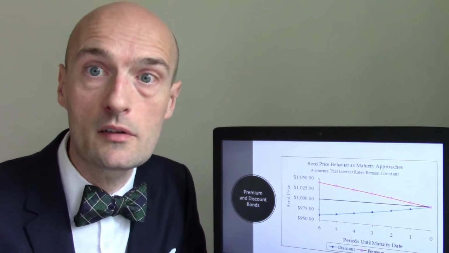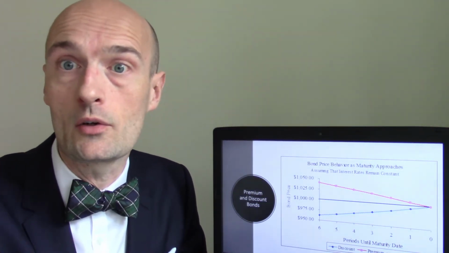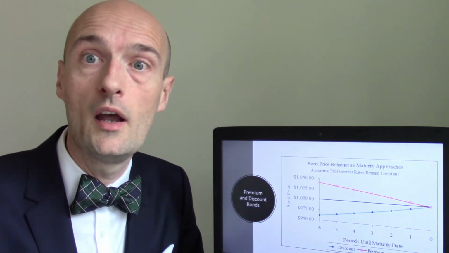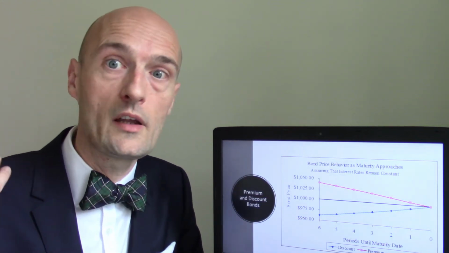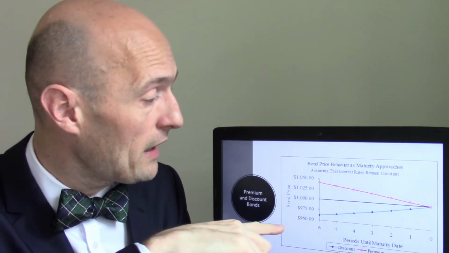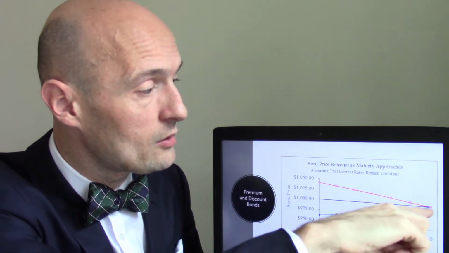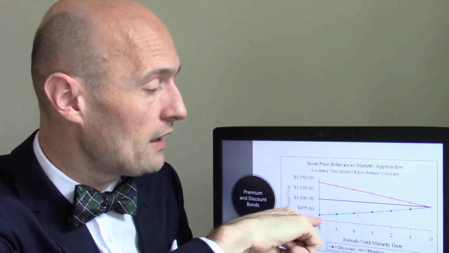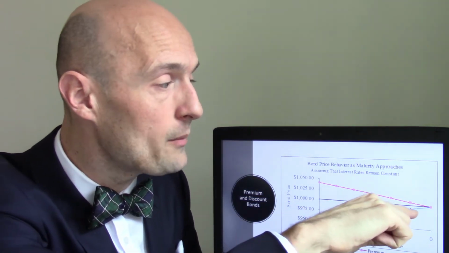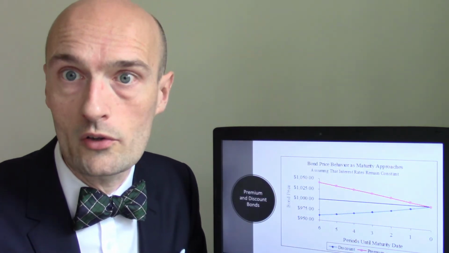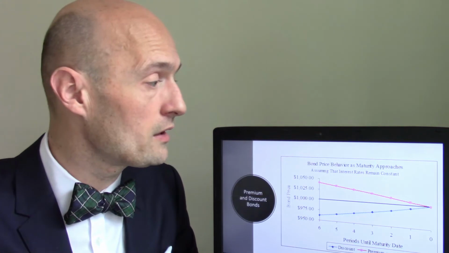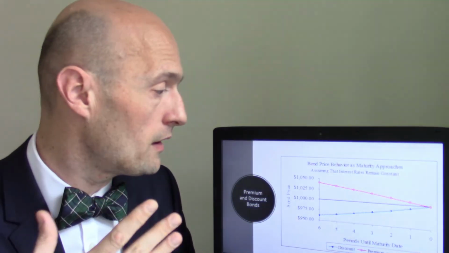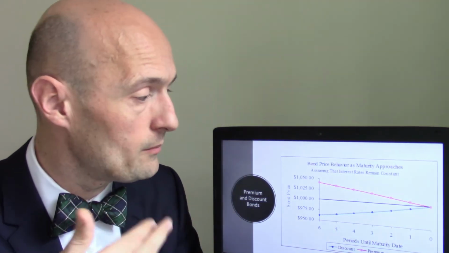There are some bonds that will trade at a premium and other bonds that will trade at a discount. So we'll say the bond has a par value of $1,000, but it's trading in the market at, say, $900. What you would expect is that as time goes by, as we get closer and closer to maturity, this axis here is periods until maturity, the bond that is trading at a discount will move up in value until at maturity it is worth $1,000, which is what you will be paid for it. And the bond trading at a premium will fall in value as you move towards expiration, or towards maturity of the bond.